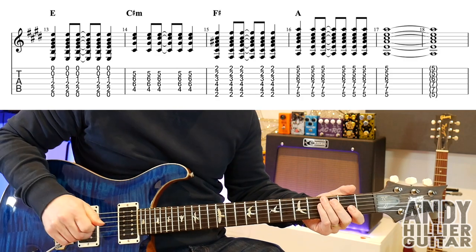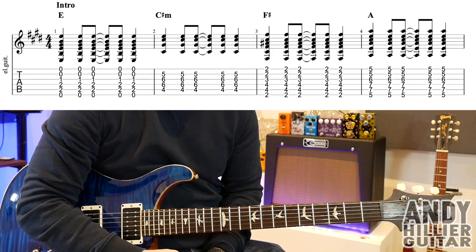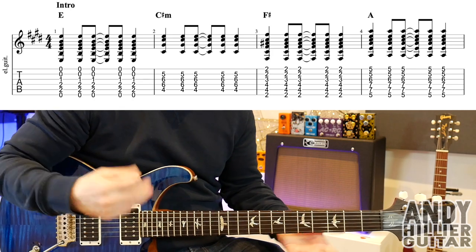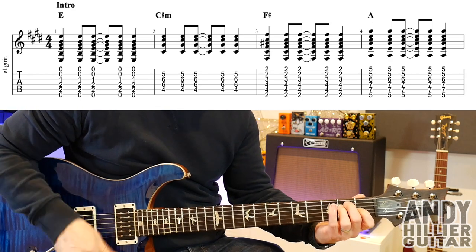Then it comes in with the little arpeggios. So let's just put those first 4 lines together, just so you know how the whole of the intro, the rhythm part, goes. And we'll do it nice and slowly. Here we go. 1, 2, 3, 4.